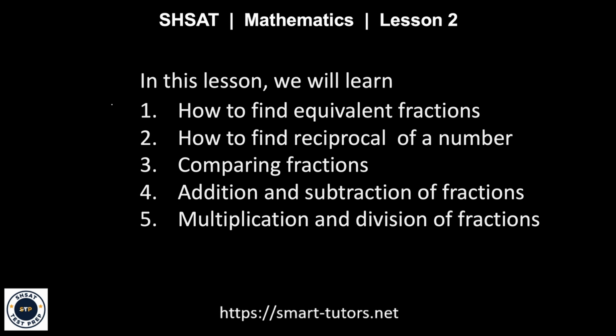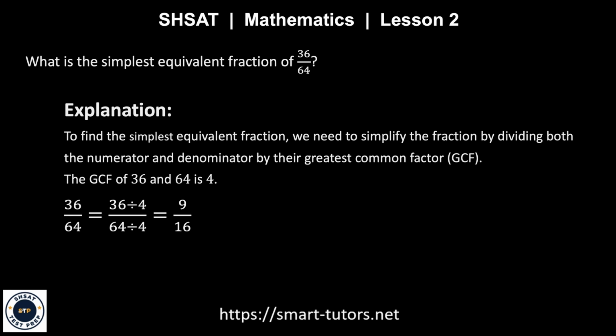So let's do it. The first thing we'll learn is how to simplify a fraction. You can see here this is a fraction, 36 over 64. If you want to simplify the fraction, try to find the biggest number that you can divide top and bottom by. In that case, if you divide 36 by 4 and 64 by 4, that gives you 9/16. That is the least. You cannot go beyond that. You cannot simplify more than 9/16.